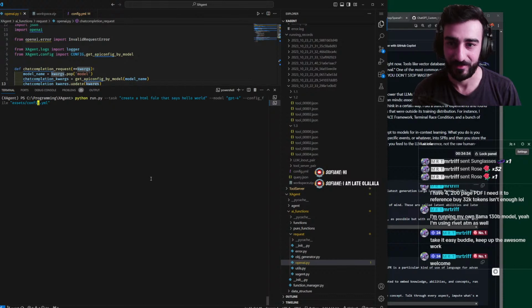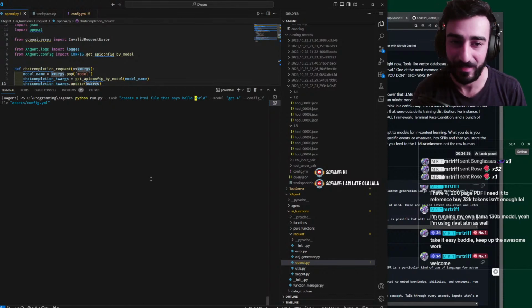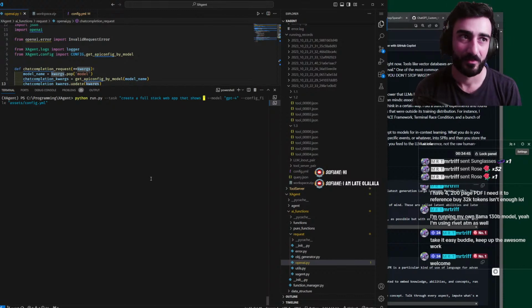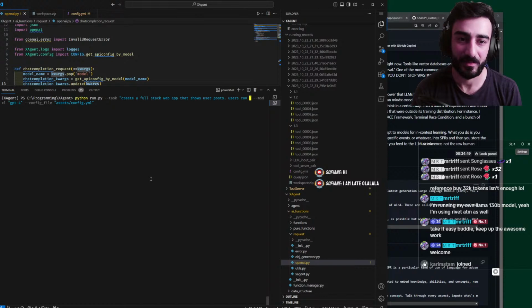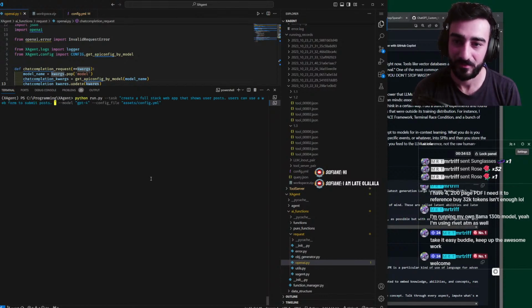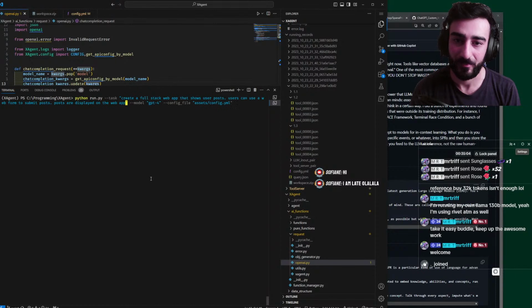So we're running XAgent, and I'm gonna try and make a whole full stack app, like a simple one, but a full stack app. Create a full stack web app that shows user posts. Users can use a web form to submit posts. The submissions to submit posts are displayed on the web app.